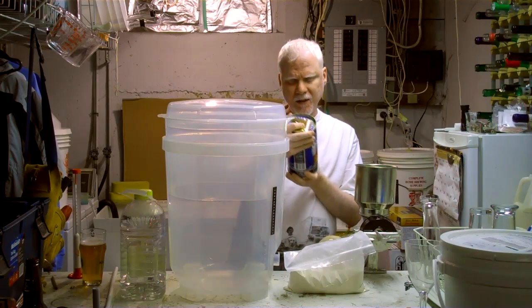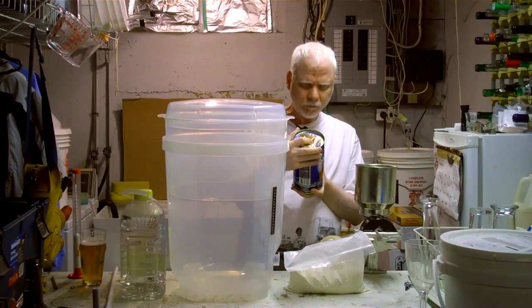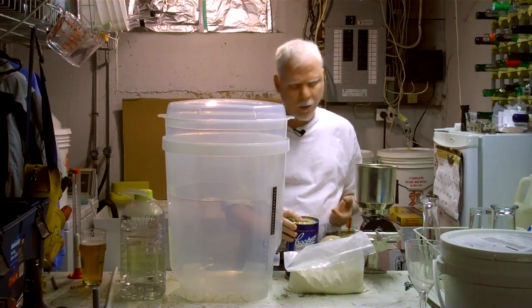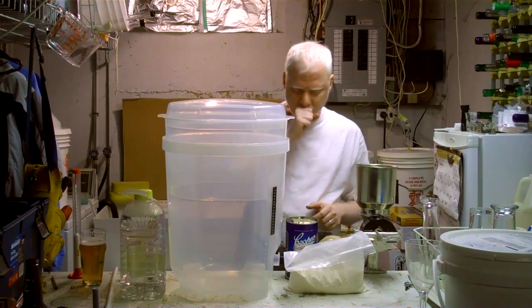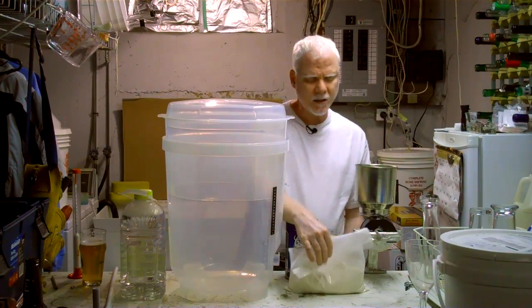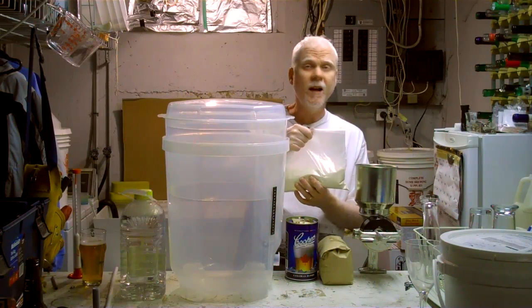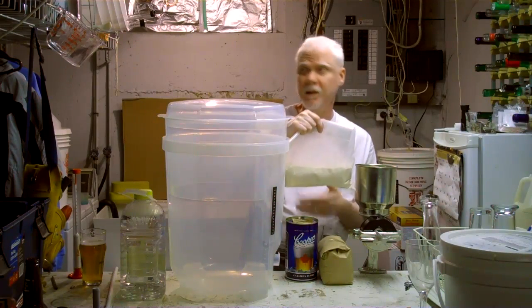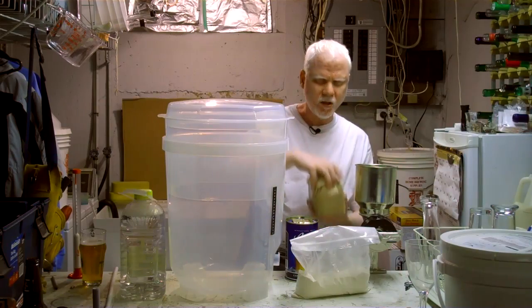Now, on the side of the can, it calls for a box of Brew Enhancer 1. I'm not going to use that. I decided to go a slightly different route, but you can do that if you want. What I've got here is some dry malt extract that was donated to me from Midwest Homebrew Supplies. Thank you very much. I've got 500 grams here. They donated a lot more, but I've got 500 grams here, and I've got some dextrose.